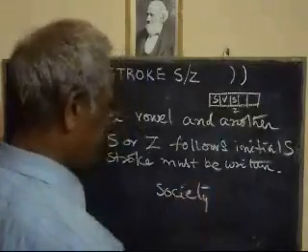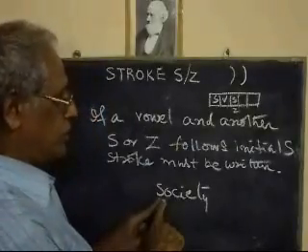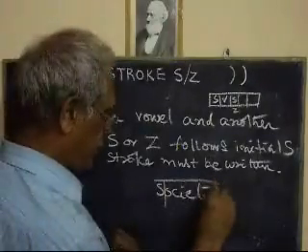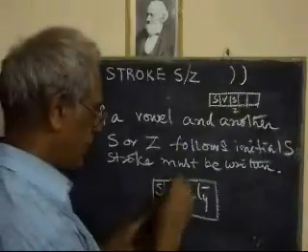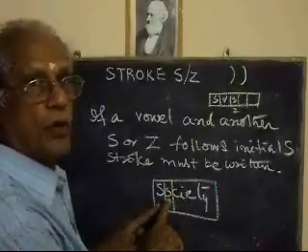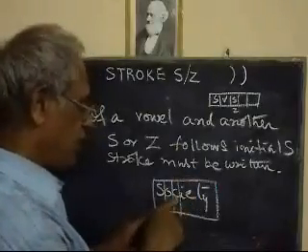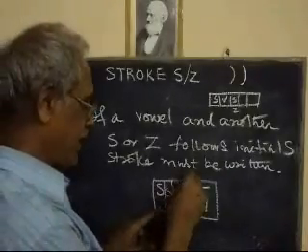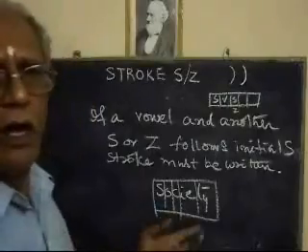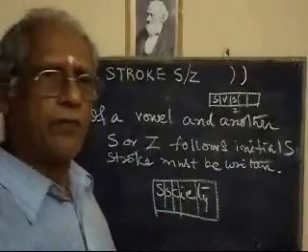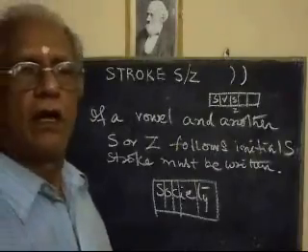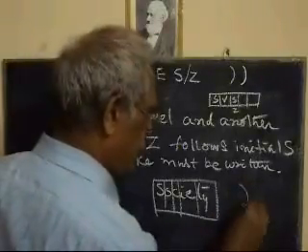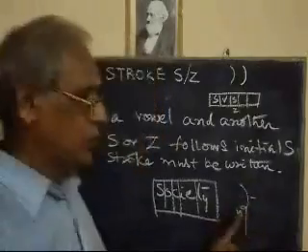Society. This is the initial S. Then there is a vowel. So, immediately there is again this sound. Here it is a triphone. Maybe triphone or vowel. Triphone is a vowel family only. Diphthong belongs to the vowel family only. Society.